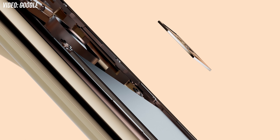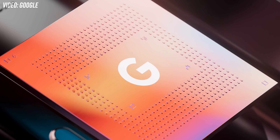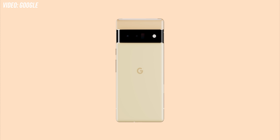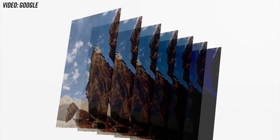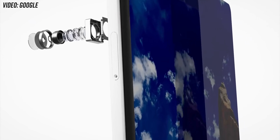Another reason to be optimistic about the Pixel 6's camera is the use of new Google-designed silicon. Google's new Tensor processor will reportedly boast a lot more computational horsepower than any previous Pixel, and one area of particular strength apparently is machine learning. Simply put, that means the Google Tensor chip should have its own supercharged 2021 flagship equivalent of the Pixel Neural Core that we saw a couple of years back with the Pixel 4. That'll mean not only will the Pixel 6's camera have more data to work with, but it'll have a fatter straw with which to slurp up all that data and a bigger brain with which to process it.